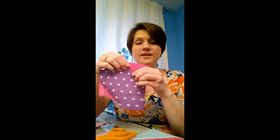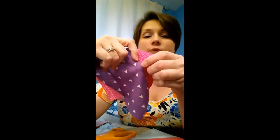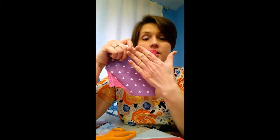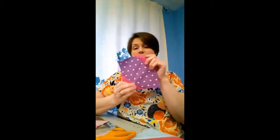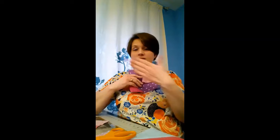Because sometimes, if you're pressing with your iron and pulling, you can see threads here. But if you just finger press it open and then press it down with your iron, you don't see the threads. It's just a nice, clean fold. So that's what we would do. We press these sides open. Press, not iron. Swirling motion can cause wonkiness.